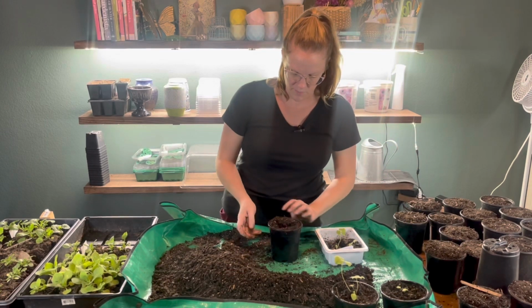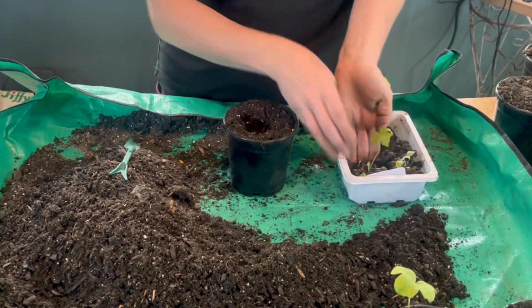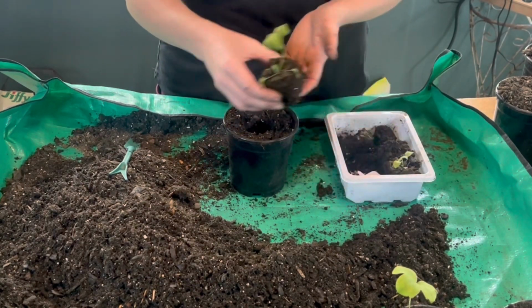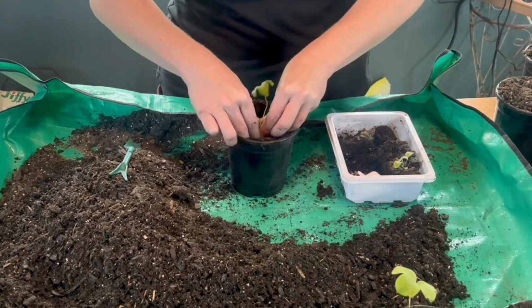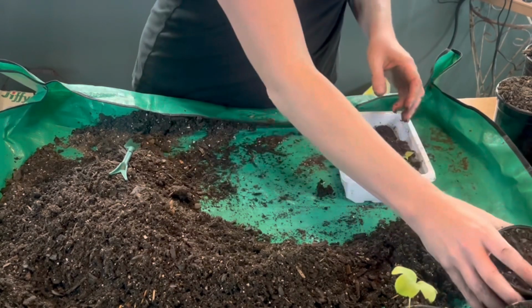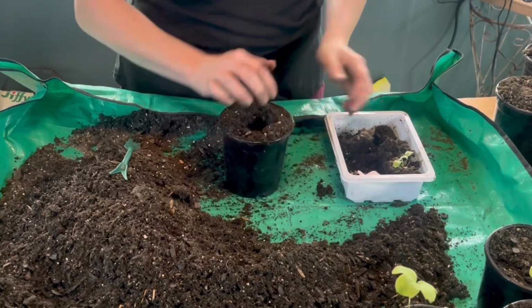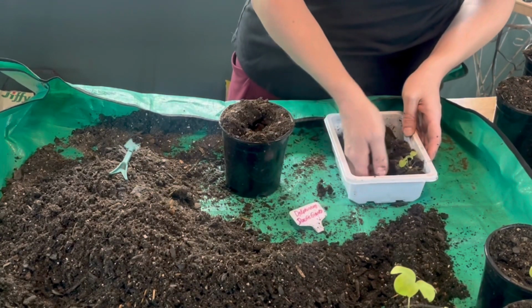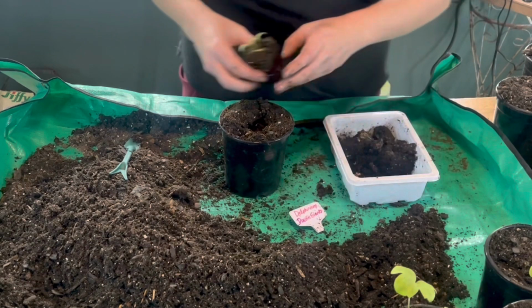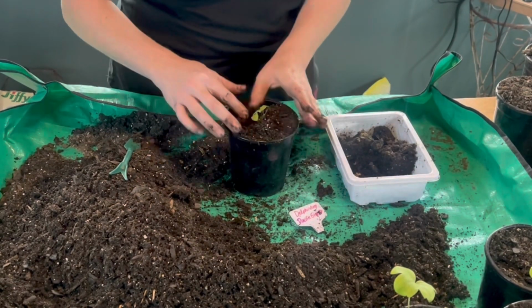Let me give you guys a close-up. So I just make a hole in the soil, pull out my soil block, squish it down into place. I'm pretty firm with it. And then pull up the soil around it. Super simple, super easy. Just like that.